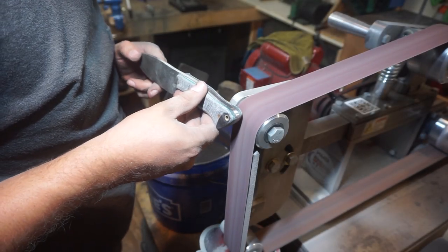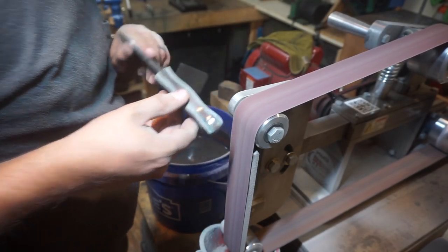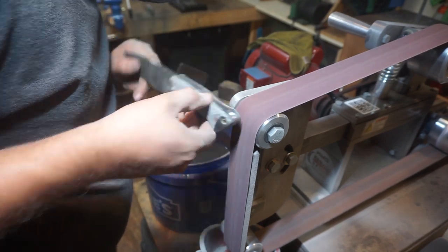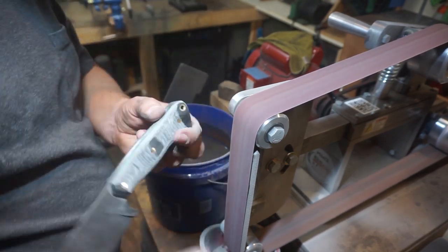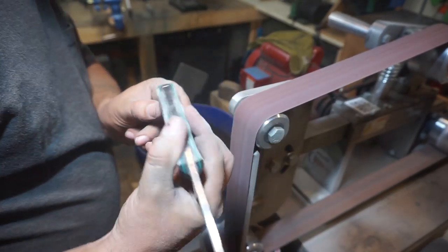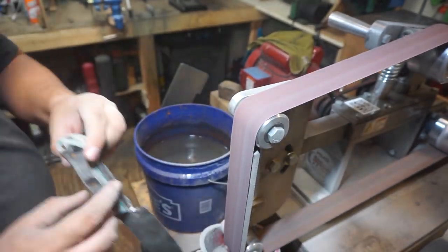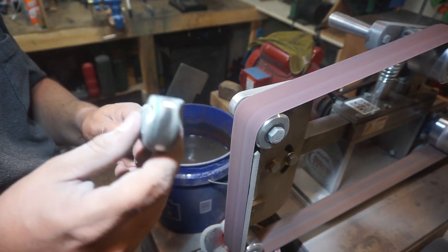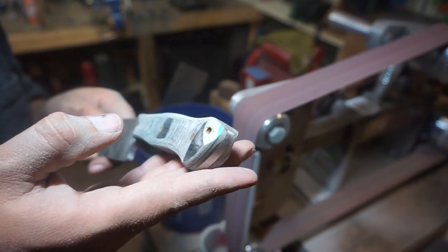Now it's time to go ahead and work on the contour around the lanyard hole. I like doing this because it makes it to where the lanyard is recessed into the handle scales and it doesn't stick out wider and mess with your hand whenever you're gripping the knife.